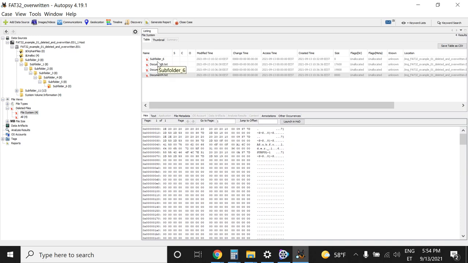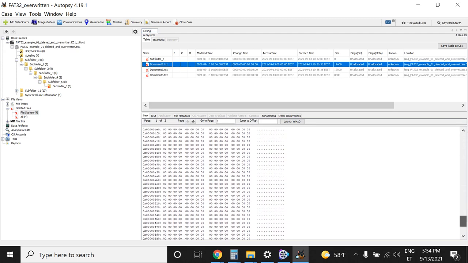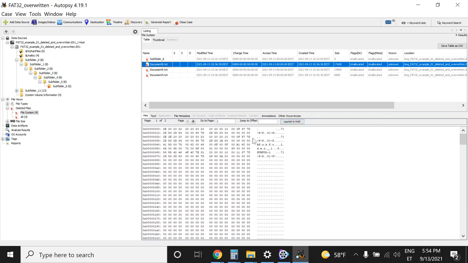And for document 8 it is the same situation. So we have here the same information that was created by this new folder creation connected to this document 8, which is not correct, of course. So that is why it's important to really understand how the file systems behave and how they are structured.